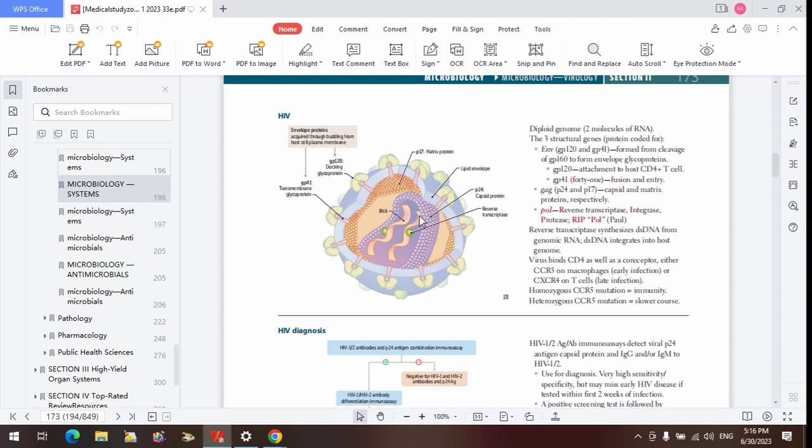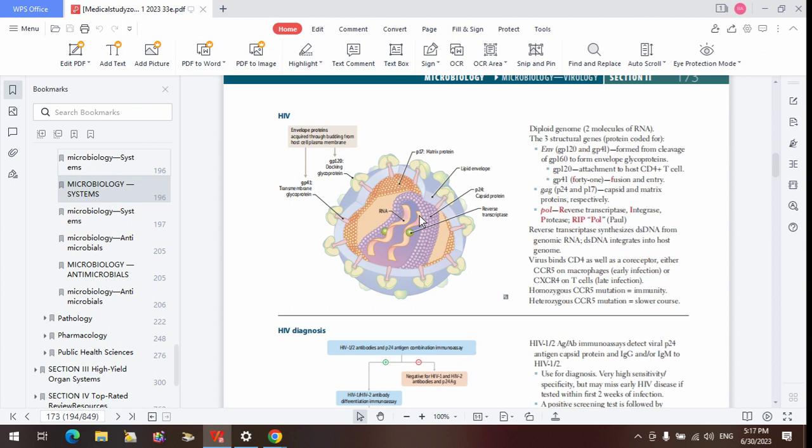But those glycoproteins will not be packaged on its surface. That is not how they will package it. What they will do is that when they have synthesized GP160, they will use the protease enzyme from them to cleave those GP160 into multiple copies of GP120 and GP41. Now, those multiple copies will be attached to the host membrane. The host, where they proliferate, they will attach those GP120 and GP41 to their own membrane. Do you guys get that?